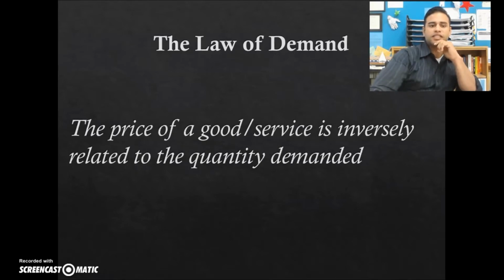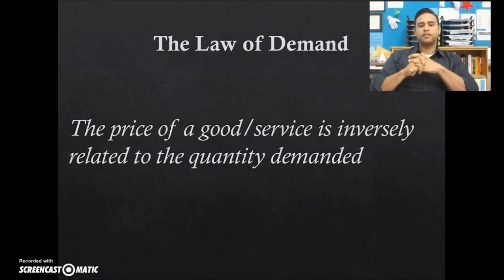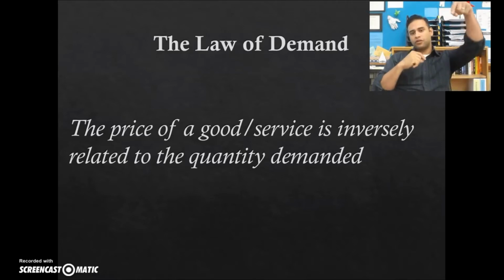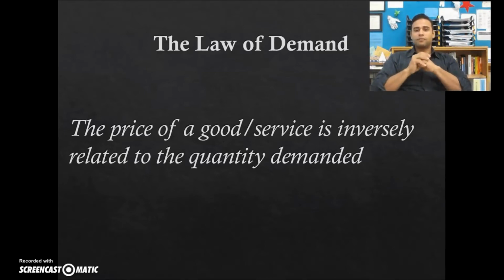Okay, so the law of demand states that the price of a good or service is inversely related to the quantity demanded. An inverse relationship means that if one thing goes down, the other thing goes up. Okay? So, if the price goes down, let's go back to our t-shirt example. As the price went down, the quantity demanded went up. Demand hasn't changed. Our behaviors haven't changed yet. The thing that has changed is the price. You see, for demand, and I'm getting a little ahead of ourselves here, but that's okay. For demand to change, our behavior has to change.